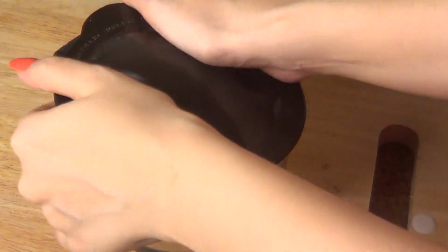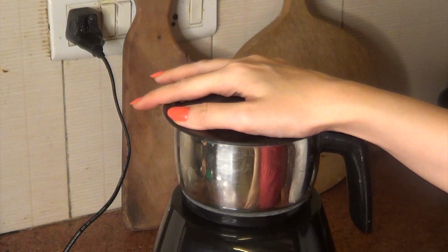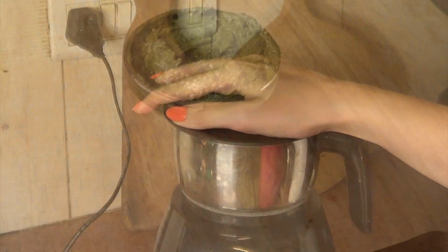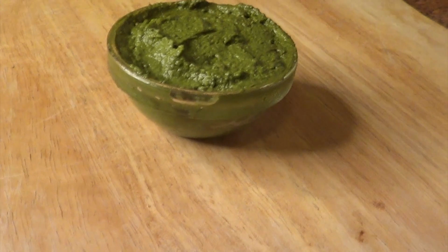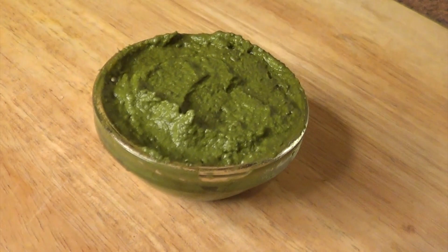Now we can blend this. And our pesto sauce is ready. This can be an amazing spread for sandwiches as well. So we can keep this aside for now.